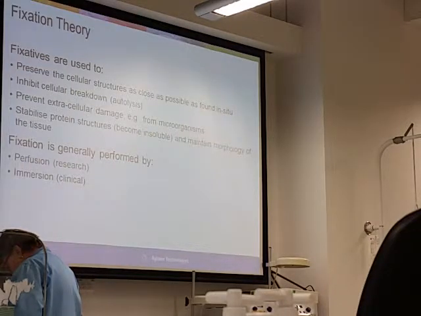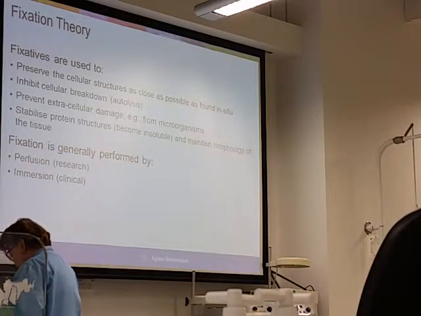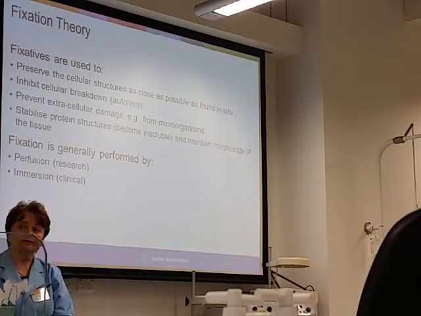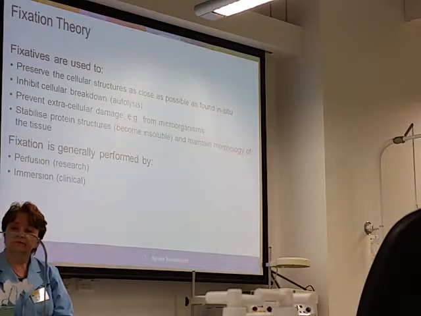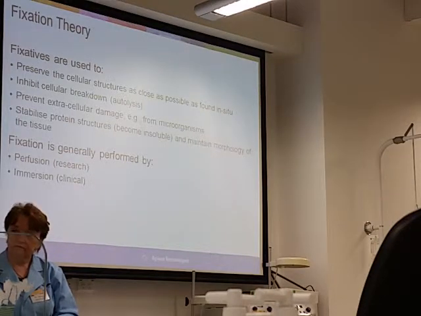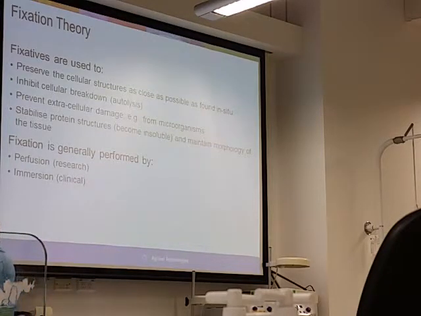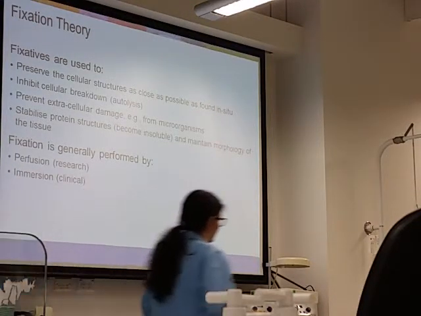So in the case of perfusion, what we do is we take the sponge, whatever the host might be, and we dunk it into the fixative. Now I mentioned that the fixative inhibits cellular breakdown, it kills off bacteria. If I were to put a living organism in that fixative, then it's not really healthy for that organism. So we would typically do a technique called immersion, where we remove the tissue from the host. Those that have ever had a mole taken off or heard about someone getting a lump removed, Kylie Minogue would be a good example of that. They would actually take that piece of tissue out and immerse that into the fixative, and of course that's much safer for the person donating that tissue.